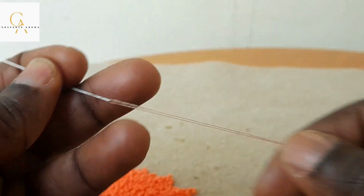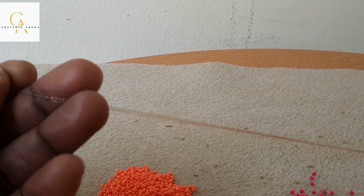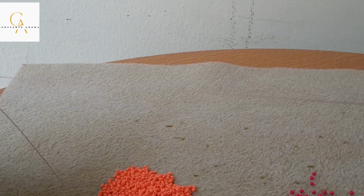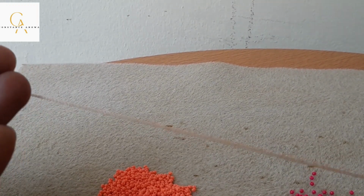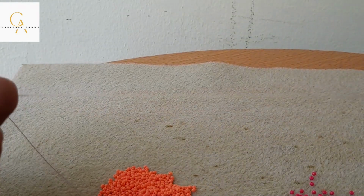So somebody might ask me, what is the measurement of the thread? So this is what I do. I replace the thread whenever it gets finished. So I don't have a specific measurement. Due to the nature of the nylon thread, it gets tangled quite easily, but it's a strong and very beautiful thread that I like to work with all the time. I like to make it really short, because if you make it too long and you begin to bead, it might get tangled. So just make it short. When it gets finished, you just replace. That's it. If you have to ask me, this is the answer.